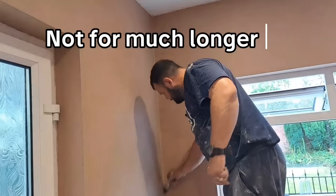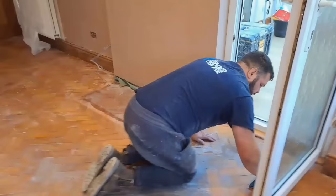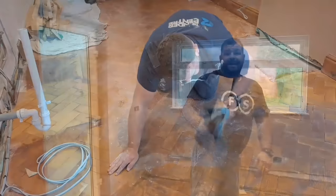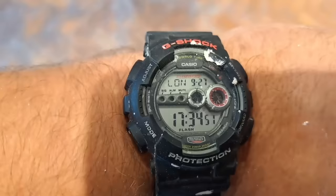It's twenty past five and we're still here but we're done now - I'm just brushing these angles in. Here we go, this is it, nearly finished. Just got them brushed in nice - that one to do - and we'll give the floor a good wipe and that's it, we're done. I want you to make me a promise: if any of you guys know me in person, swear you'll never tell my wife you saw me on my hands and knees scrubbing floors. The job's done, everywhere's polished, we're all cleaned up, everything's nice and smart - and best of all, we got paid. See you on the next one.